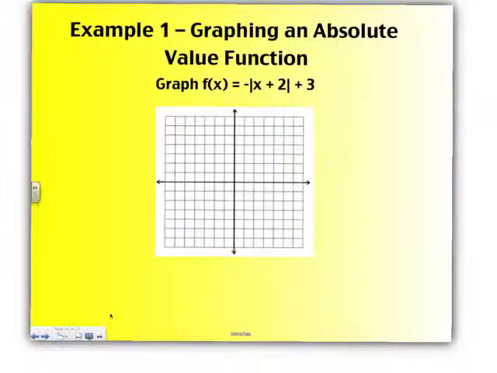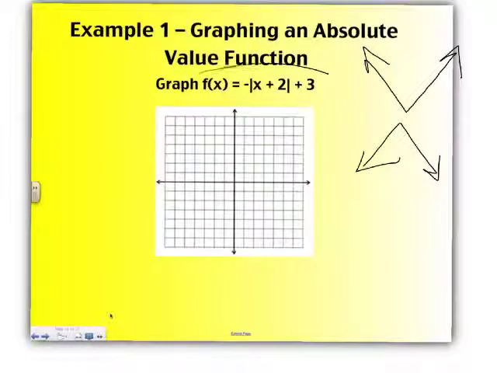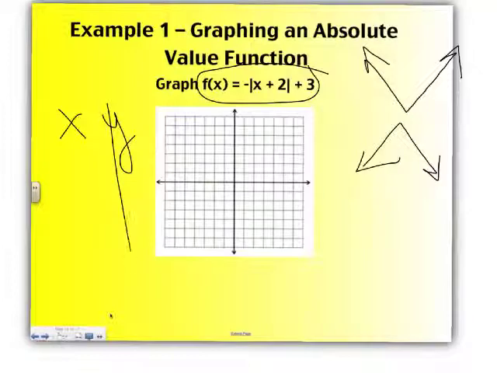So go ahead and give this last problem a try, keeping in mind that your final answer should look like either an upward facing triangle or partial triangle or a downward facing partial triangle. And when you have an equation like this, feel free to go ahead and set up an XY chart. If you do not get a shape that looks like either here or here, you have most likely done something wrong. So keeping that in mind, go ahead and complete this example, and that is the end of this section.